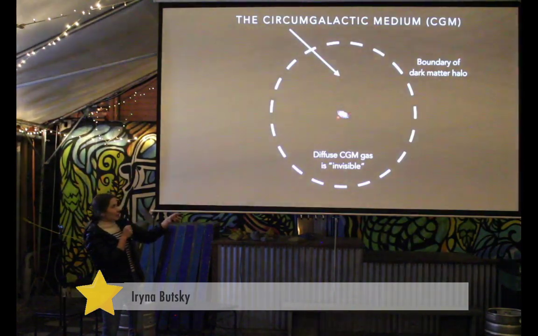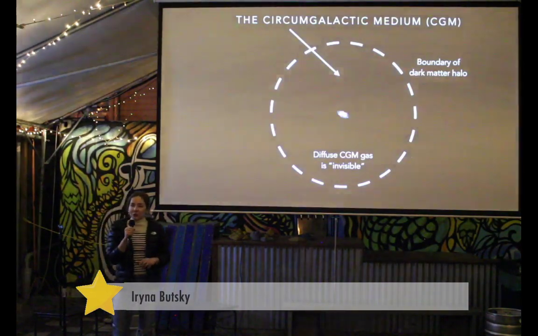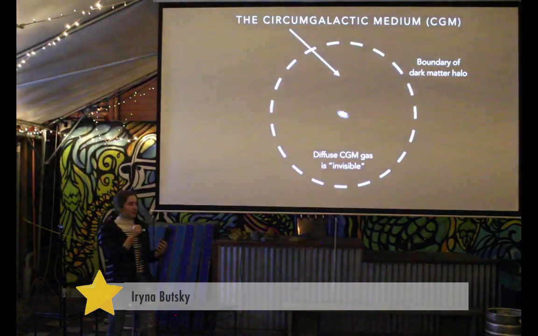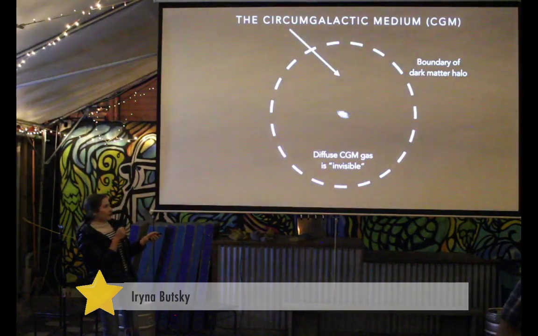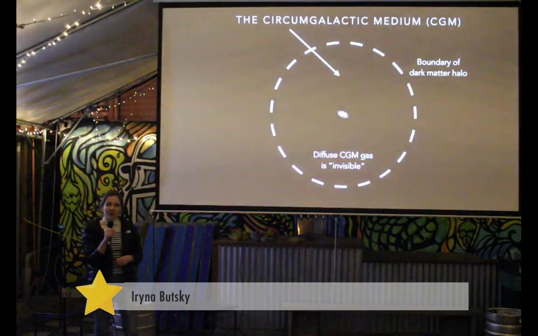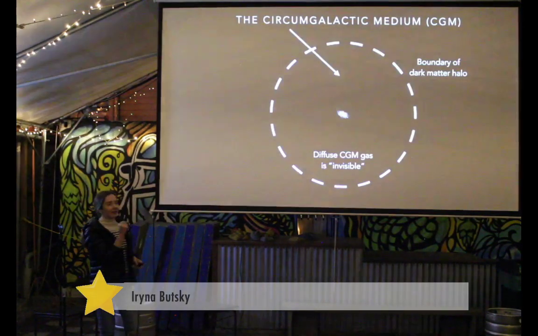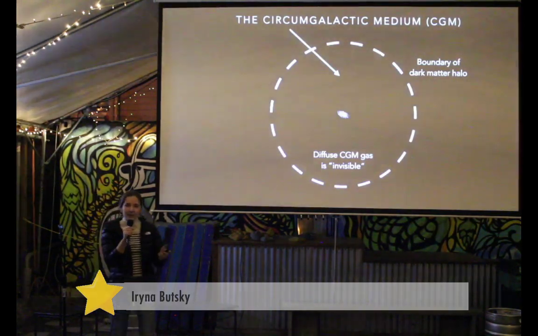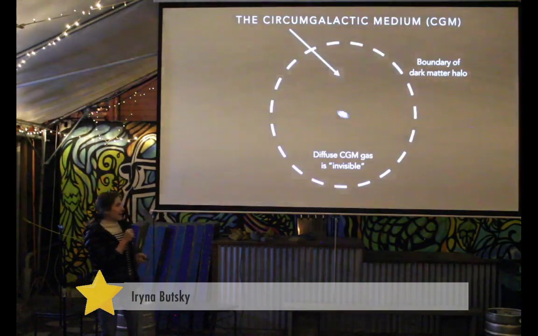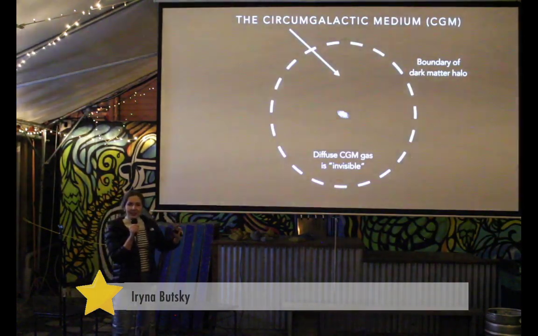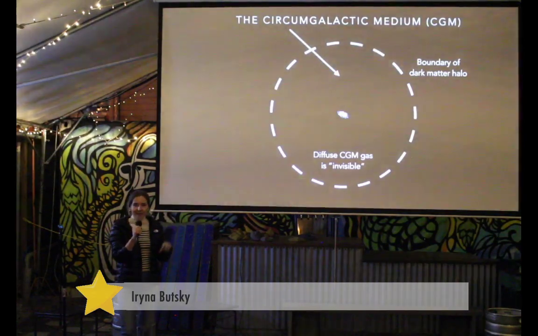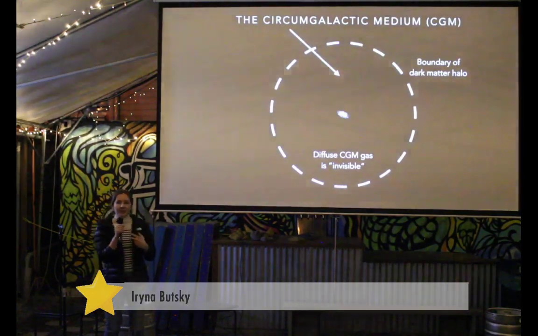And this galactic disk lives inside a much larger dark matter halo. And all this stuff from the edge of the disk out to the edge of the dark matter halo is called the circumgalactic medium. It's a very straightforward name, but it's also very long, so I'll call it the CGM from now on. And although this is a rough sketch, this is actually, to some approximation, what a galaxy looks like if you were to look at it.